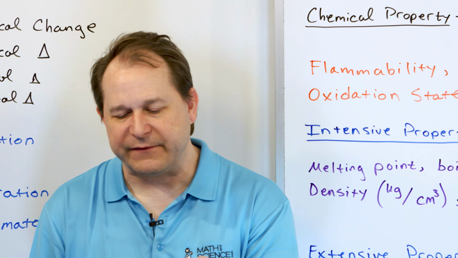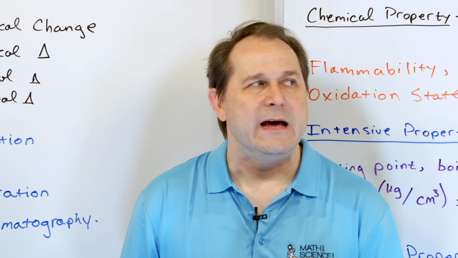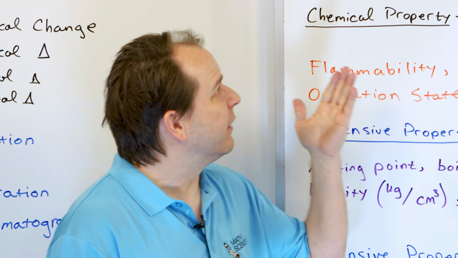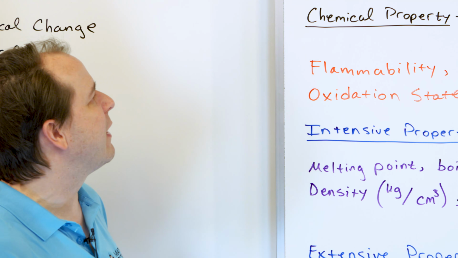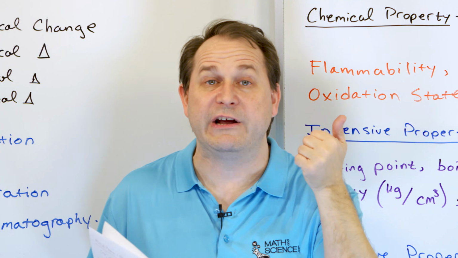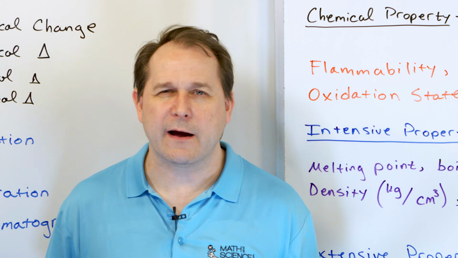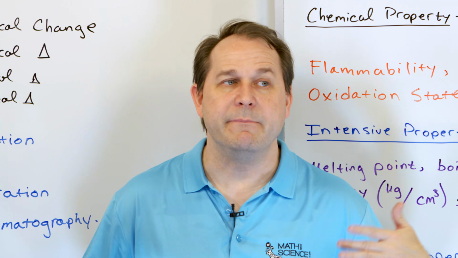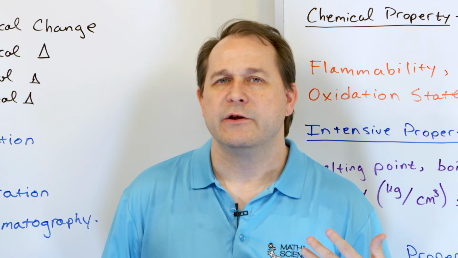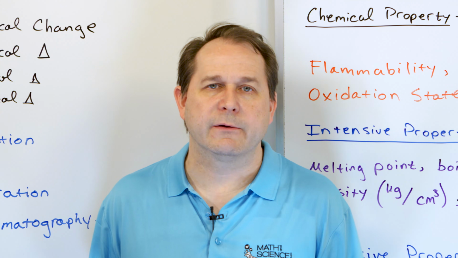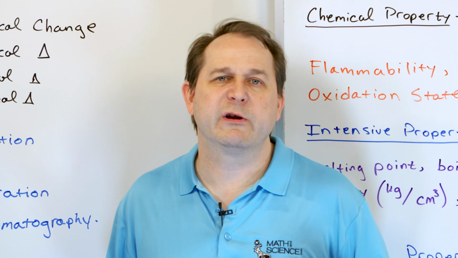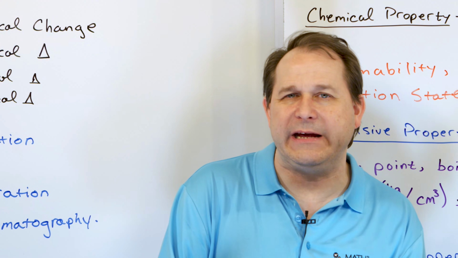We've covered a lot. We've covered properties of matter, in terms of physical properties and chemical properties. We've talked about intensive and extensive properties. And then we've talked about physical changes and chemical changes. And then we talked about separating mixtures with distillation and things. The reason we have to cover this stuff is because very soon we're going to be talking about boiling points and melting points, and we're going to be talking about chemical reactivity and all these things.